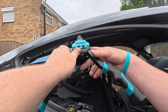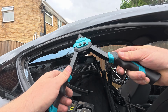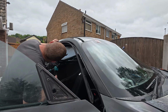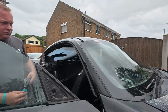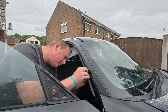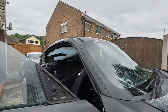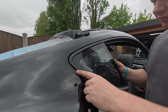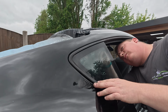Right, back to the build. It's time now to really start trying to get it kind of watertight, get these seals back in, stuff like this. Now, this main seal round the door edge gets riveted on, and it took me a while to figure out, but there's a way of doing this. You can't rivet this fully back on and then fit the quarter light glass panel, because it doesn't work. You need to leave the bottom rivet out. So once I'd figured that out, this is getting the seal back on the car, getting it riveted to the chassis, and then we're going to put that back window back in now that the windscreen's back in.